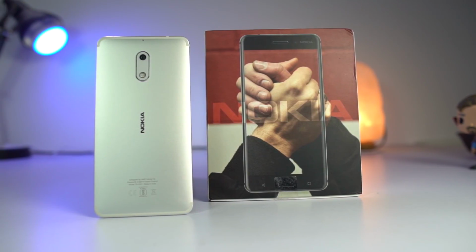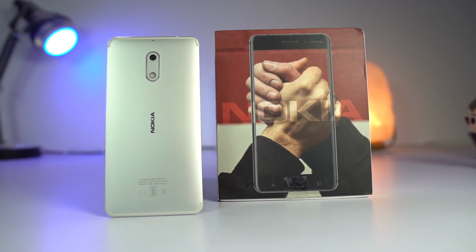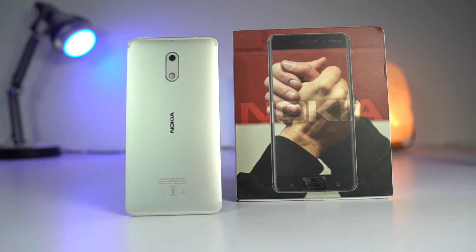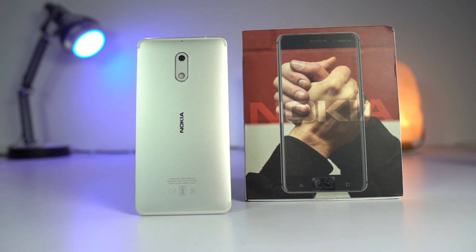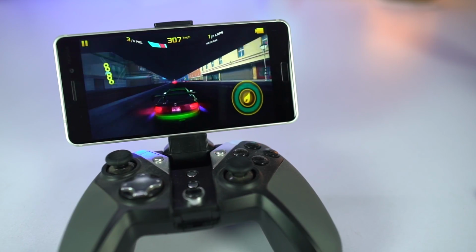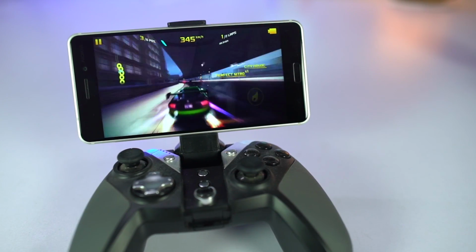A complete unibody metal design, good cameras, stereo speakers and Dolby Atmos are the best things about this phone. But for the price, they don't seem to be sufficient when compared to other phones in the same price segment. Anyway, I will post an in-depth review in few days, so stay tuned for that.